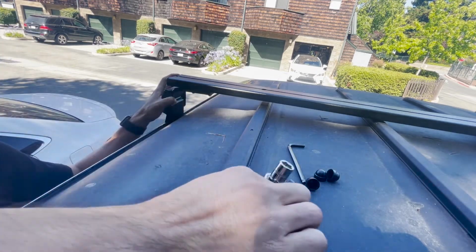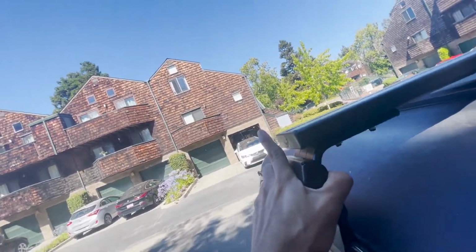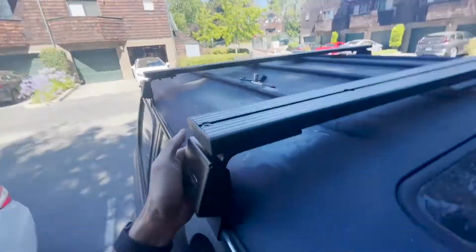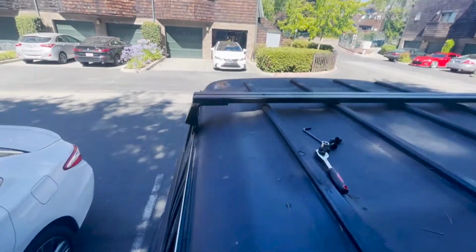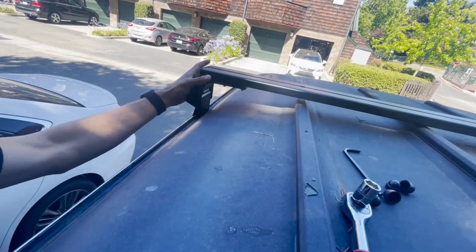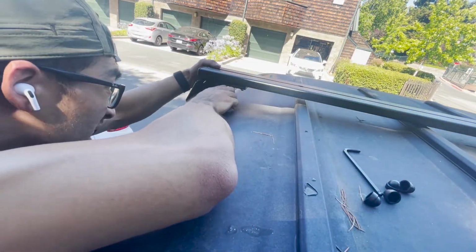Oh, one more thing. On the 80, it does fit damn near just to that bar. So like right here, it's nice, right here on both sides. So you want to get it to that type of fitting. Okay. So you go here, get it. Once you get it to the right location, then you just tighten it down.